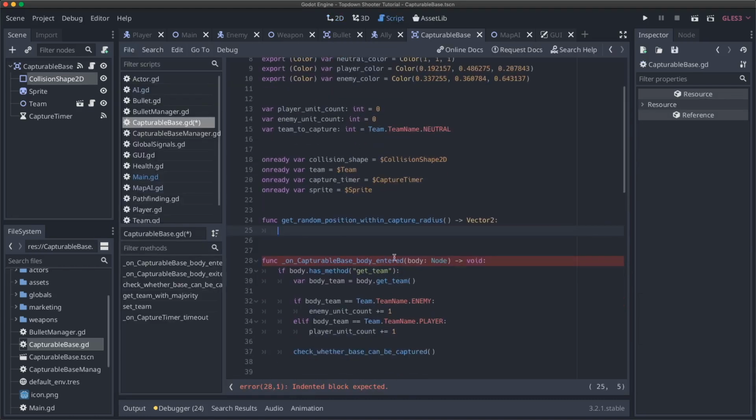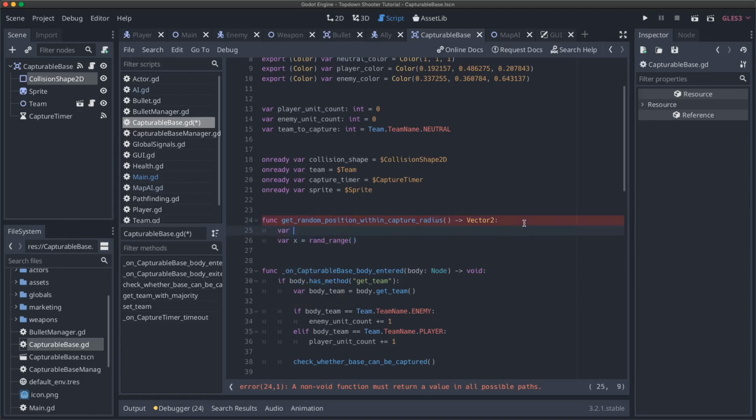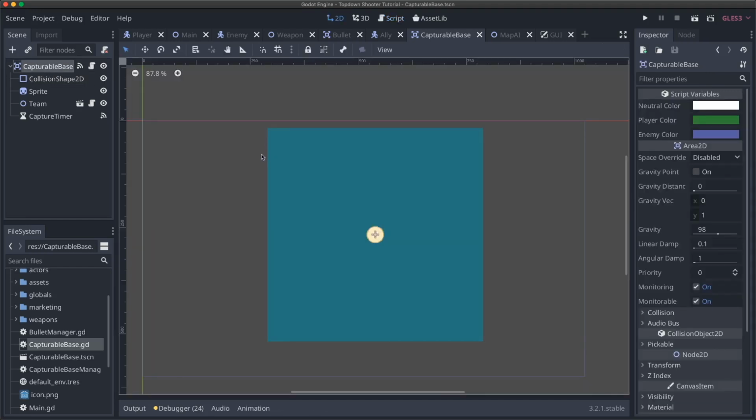And so we will say var x, and we're going to use random range. Actually, let's say var top left. I'm just going to store this top left corner.